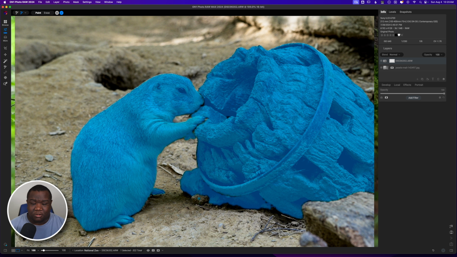And I'm not going to make this perfect for the sake of time on the tutorial, but you definitely would want to spend some time to make sure that you get this the way that you want it to be for your image and make it realistic and believable to your creative interests. All right. But for the sake of just teaching the principle, you will want to spend some time cleaning that up.